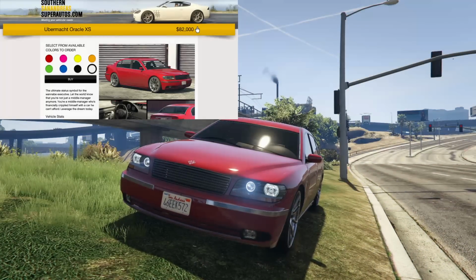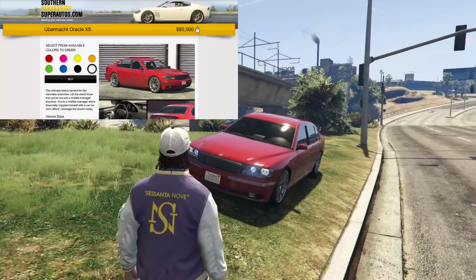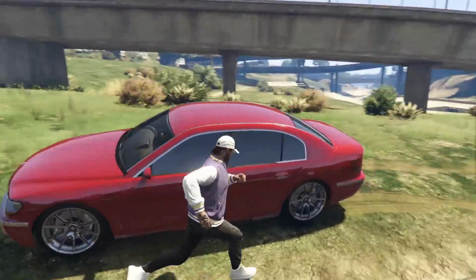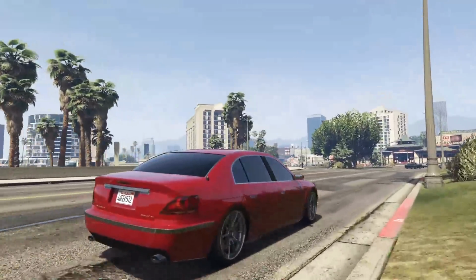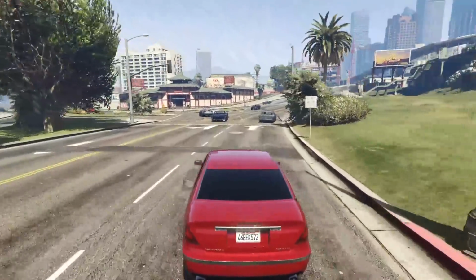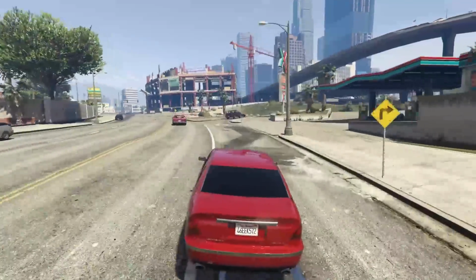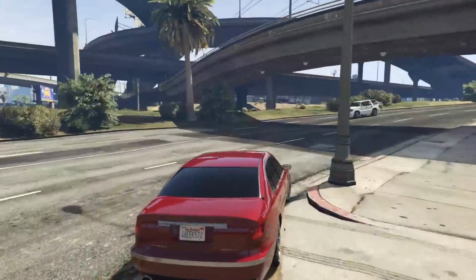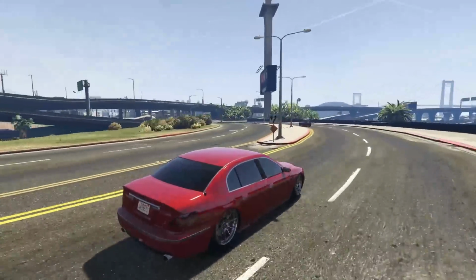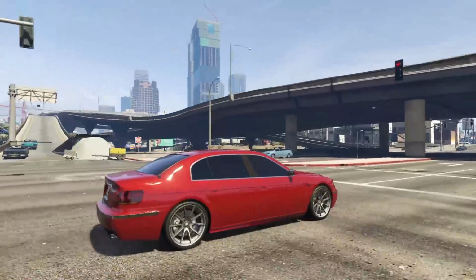And of course, the first vehicle to start off C tier, we have the Ubermacht Oracle XS. Now, this is the older version of the Oracle. There are two versions of it in GTA Online. The XS is definitely more of an early 2000s, maybe even a late 90s version of it. And I'd say it's based pretty heavily off of the BMW 5 Series. You could argue that it's maybe even a 7 Series, but I'd say probably a 5 Series. The Oracle XS goes for $82,000 on Southern San Andreas Super Autos, and it is a 4-door luxury sedan.